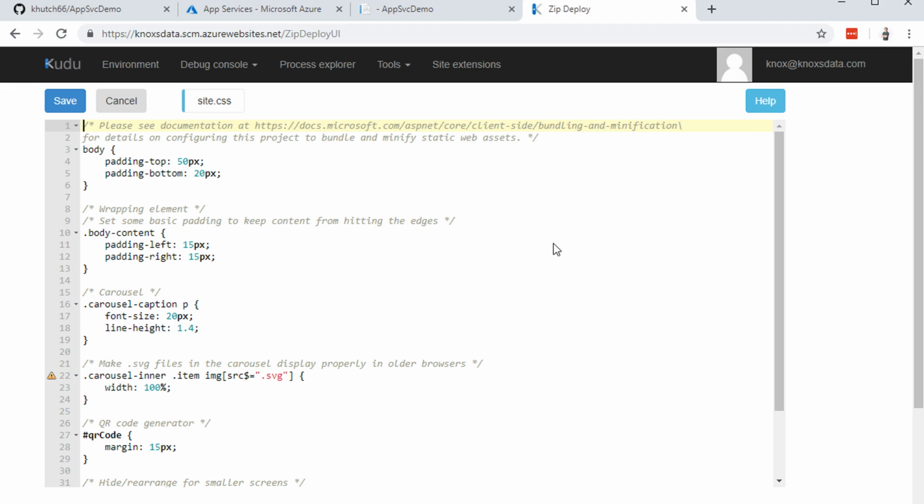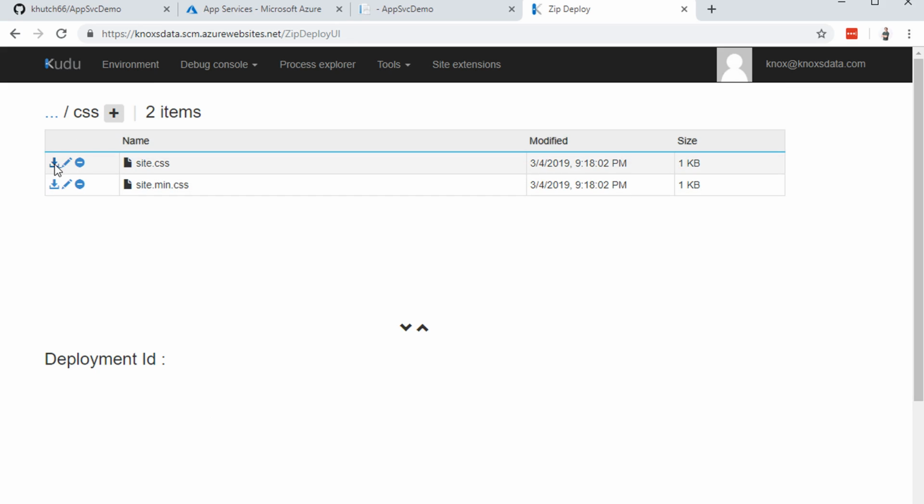I will have to restart my app afterwards to make this take effect, but you don't have to publish code directly from Visual Studio to make the change take effect within Azure. You can do it straight into Kudu. Now, doesn't mean you probably shouldn't do it in Visual Studio. You probably should. You should probably manipulate it that way and also check things into Source Control. Once you've made the changes, you do have the option to download that file there as well.